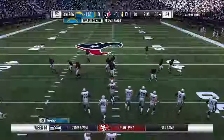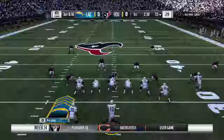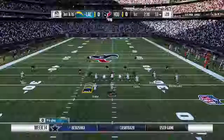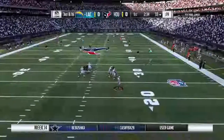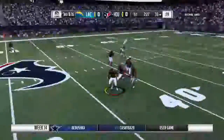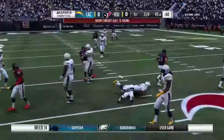You know, we often talk about how offenses get locked in, and that runs over multiple games where they're really in that zone. Defenses can be the exact same way, and I think we're seeing an example of it here. Now on 3rd and long, they'll look to throw. Into heavy traffic, and it's intercepted. Zach Cunningham with a pick, and he returns it into enemy territory down to the 45-yard line.